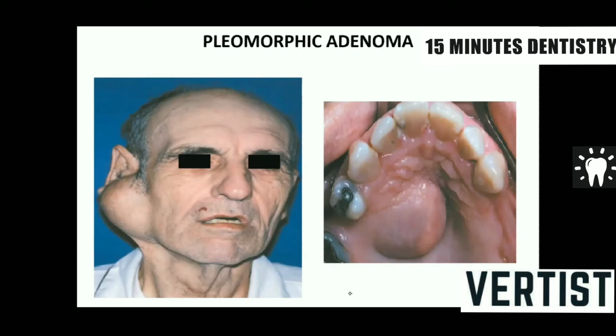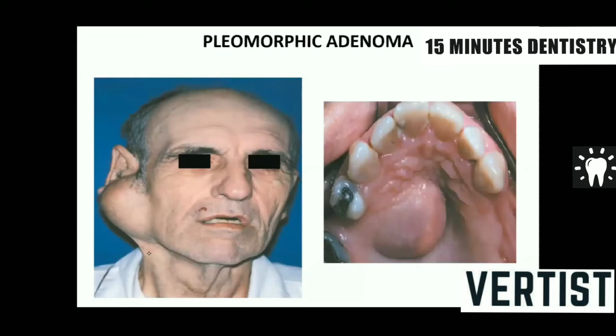This generally begins as a small quiescent nodule which can enlarge slowly over a long period of time to reach a fantastic size, as is seen in this picture. This is the lesion here, such a big lesion which is elevating the ear lobe and the pinna of the ear. But you can notice that even after the lesion has grown to such a big size, the overlying skin is absolutely intact. So this is a very important feature of this lesion, that a nodule which slowly enlarges and becomes of a larger size is covered by intact skin.